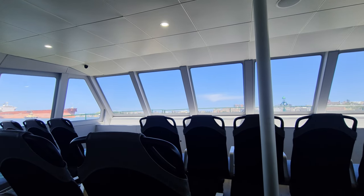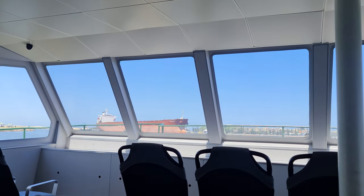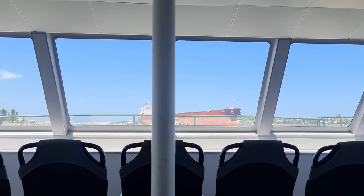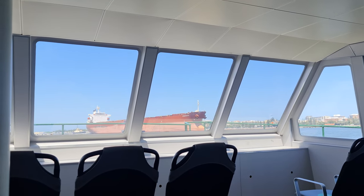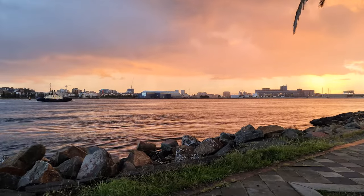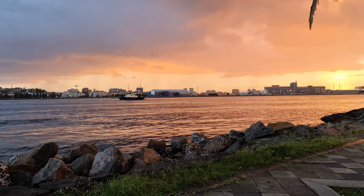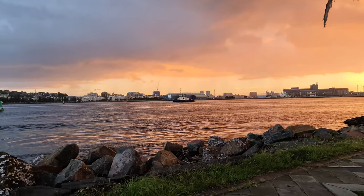I grabbed footage for this review from a few different river crossings because this ferry ride is so short and I wanted to capture plenty of different angles. And while the sky is illuminated in a gorgeous glow, a tugboat heads back through the port after helping a coal ship make its way out to sea. I also love the view of the city from Stockton — you see a variety of buildings and architectural styles, as well as the hill I've got to walk up or drive up every day just to get home.